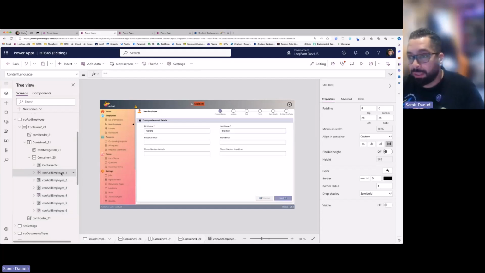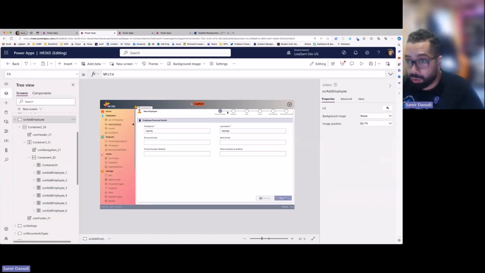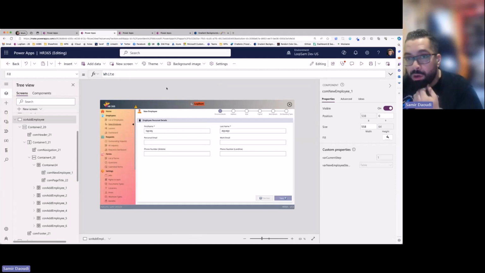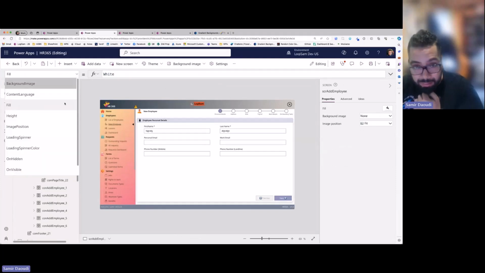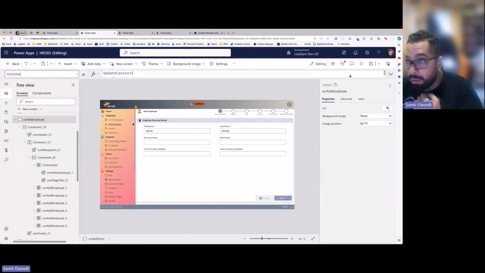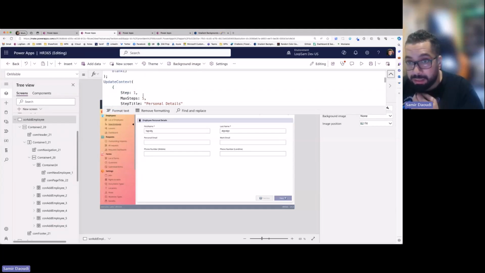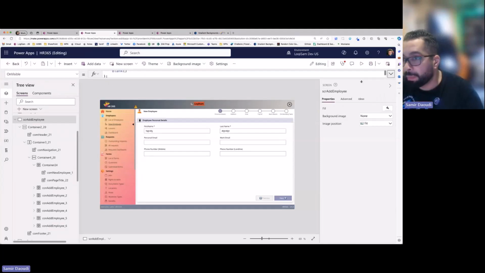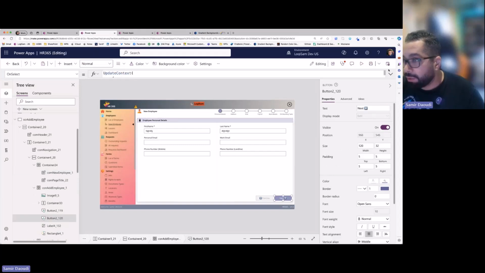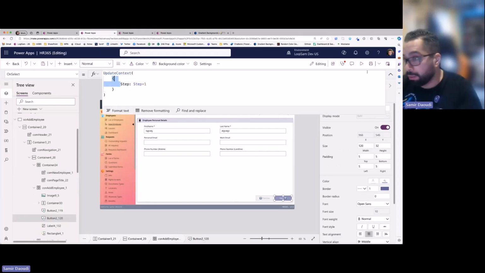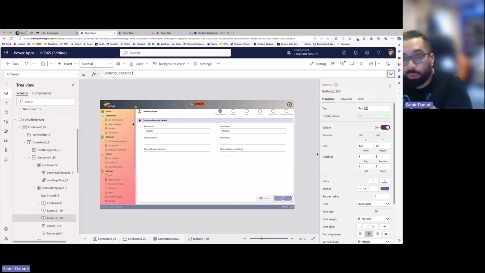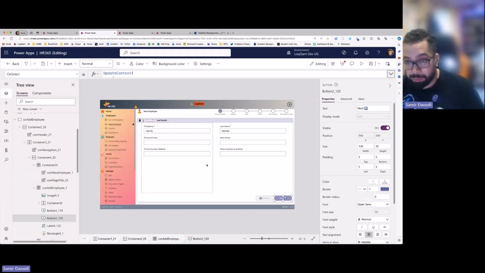And what I'm doing here is that I have one parameter, which is the current step I'm in. So when I open this screen, it defaults to step 1. So the current step is 1. When I click next, I increment the step, so step 2, step 3, all the way till the submit button.